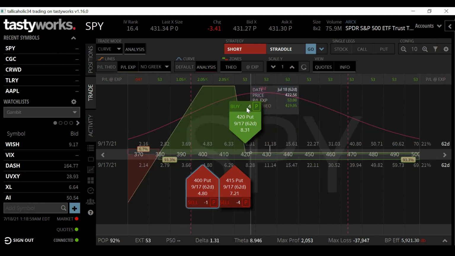More or less, you're just buying out of the money puts, you are selling a further out of the money put, and then you're selling an even further out of the money put. The put spread that you're creating on the first two, you're going to do 4 of those, and you're only going to sell 1 of that last out of the money 441. That's the basics of it, guys.